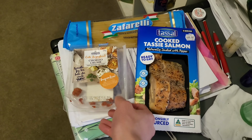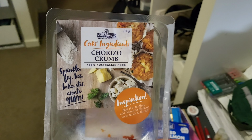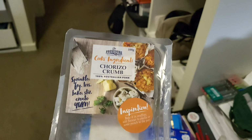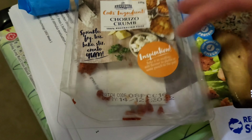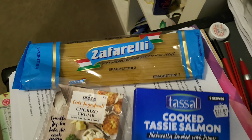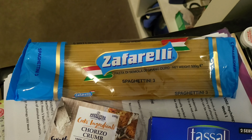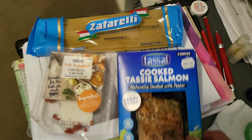For the turf part, the meat, it's the Providore traditional fine pork cooked ingredient chorizo crumb, 100% Australian pork. There are still some left, this bit left, which should be enough for my one portion. And the spaghetti is the Zaffarelli pasta di semola di grano duro spaghettini number 3.